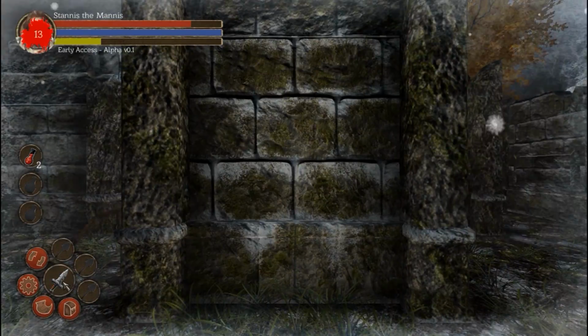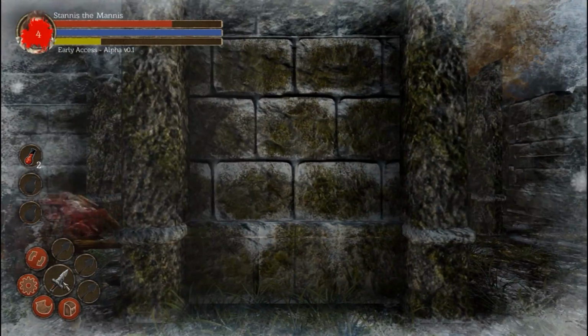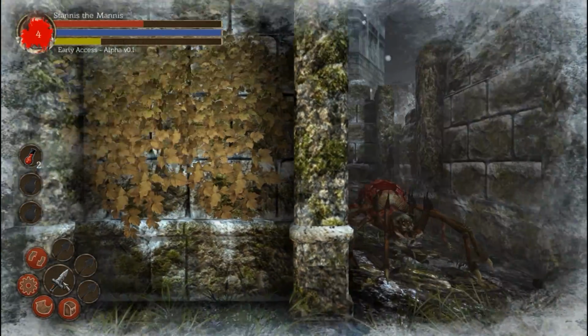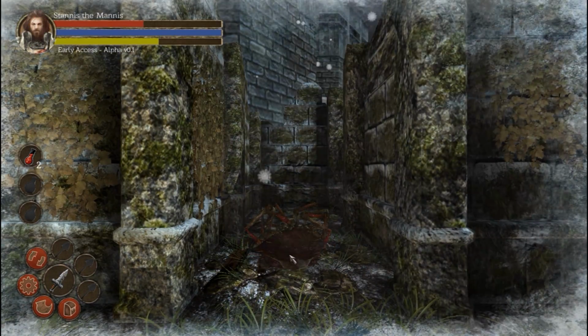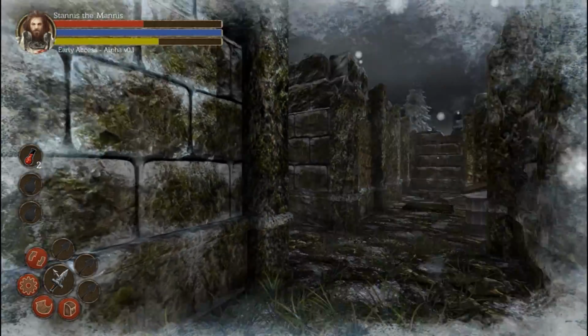Whoops, oh no, don't you spit at me. Channeling Johnny Rotten there for a moment. Hang on, hello. Excuse me. And there he goes. So we found 6 copper, that's nice.